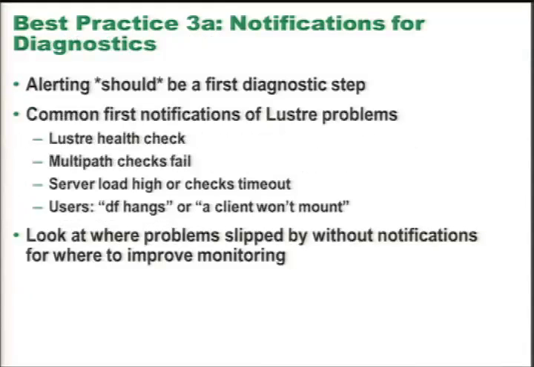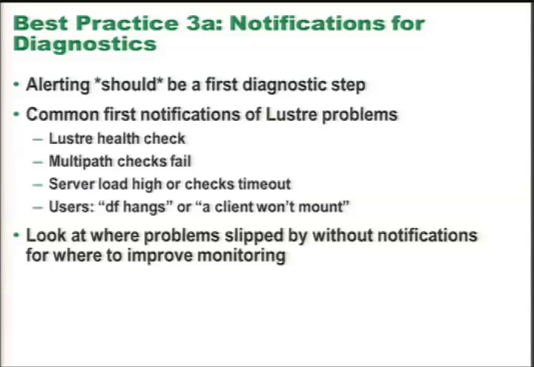This is worth mentioning along with notifications: it's useful if your notifications can tell you a little bit more than just that something's wrong. They can tell you what node it's on and what the problem is, so it's giving you a head start. As soon as you get that notification, you already have an idea what the problem is. A lot of times the Lustre health check will go critical, and that's a really broad check. We don't really know what to do with that, so it requires us to go in there and poke around to find the answer.